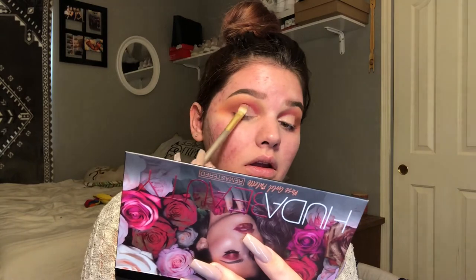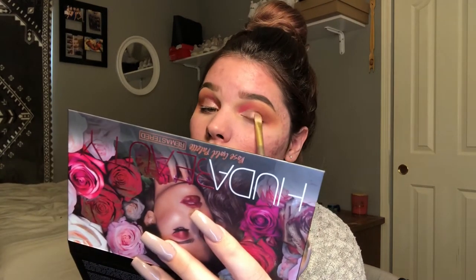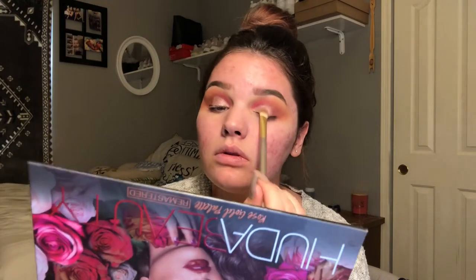After I cut my crease, it's gonna look like this. I'm gonna go in with Pink Diamonds. Okay, I pretty much got my eyes set.